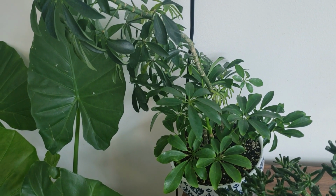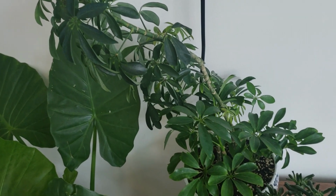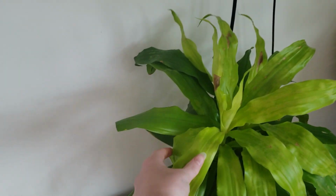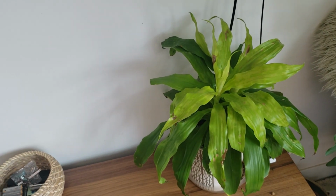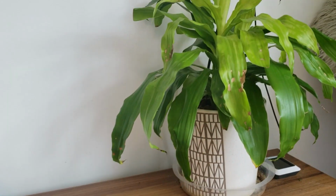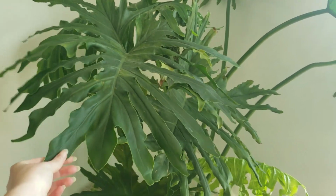I combined it with the new one from my subscription box, and he looks a little bit better, so we'll see. I'm going to keep this guy for now while I have space for him out here because he's one that my cats don't bother, and he looks really nice. He's in a really pretty pot. Keeping. Obviously, I'm keeping this guy. He is definitely one of my favorites.